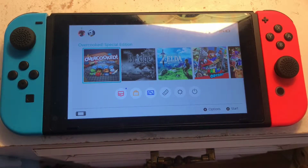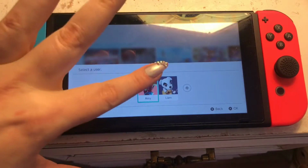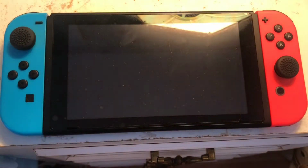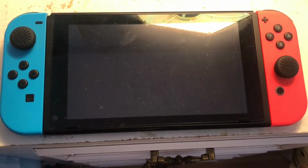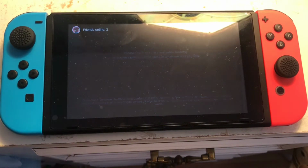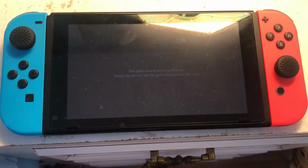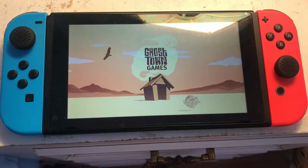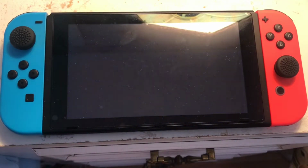I am going to have the volume up for this one and obviously show you gameplay, but the main reason being is the indie developers who developed this game put a message up, and I've started the game from this point so you get to see the message as well, which says please feel free to use any video footage or screen captures from this game. So as you can see, I wanted to show that in my video.